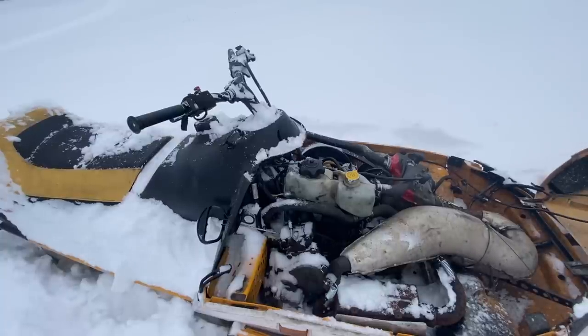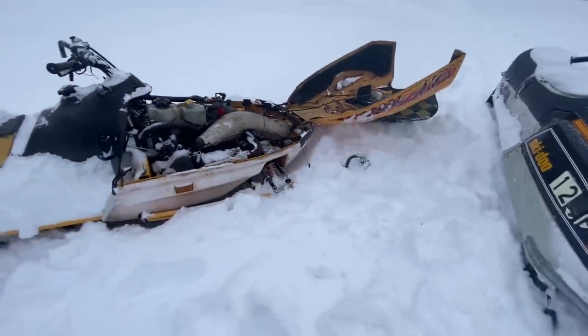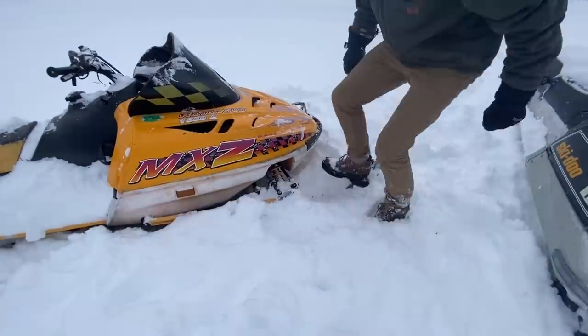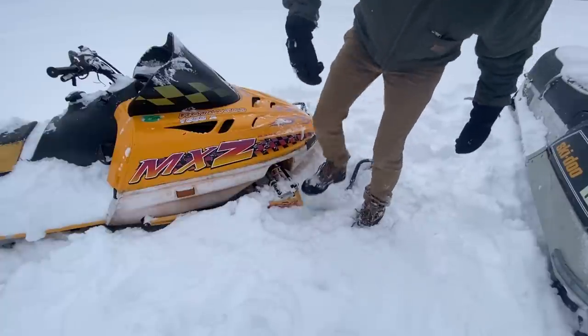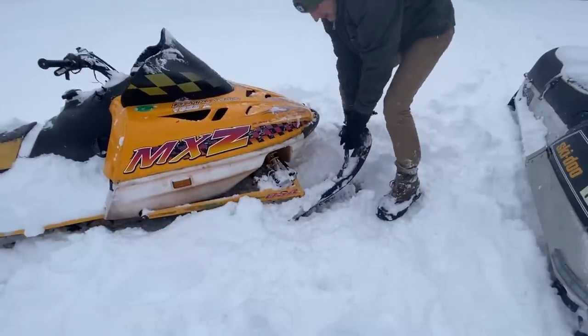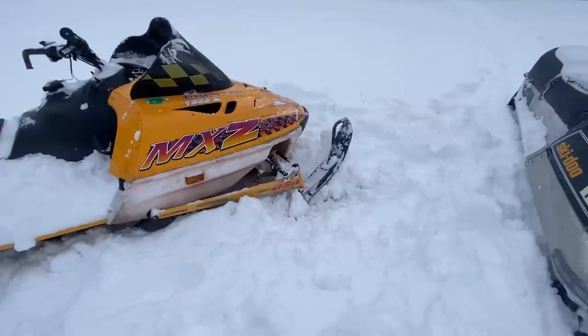So this thing is just cemented into the ground. There it goes. Okay. Let's try it again.